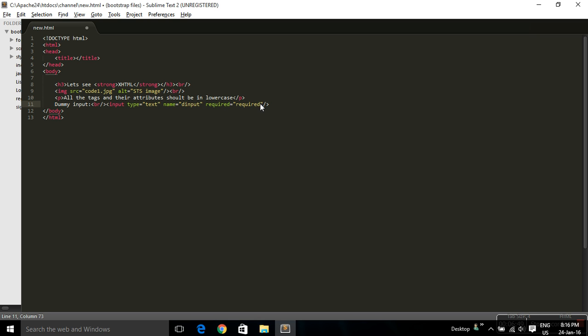So we should put these values, and we should not leave them as they were.